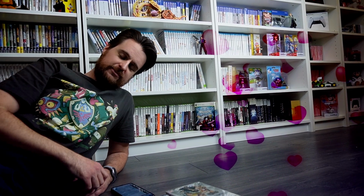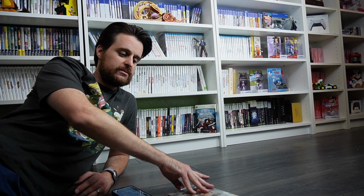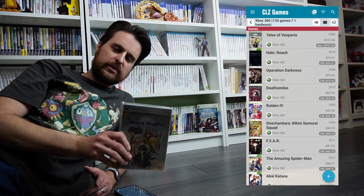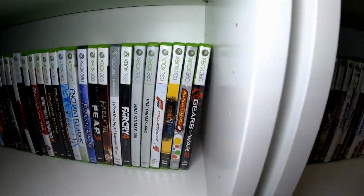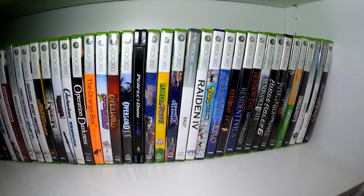It's way down at the bottom, if you can't tell. We have a total of 134 games on the console. Our most expensive is Tales of Vesperia, sealed Steelbook edition. Again, we're not really sealed collectors, but we got this actually at the Toy-Con last year, locally, for a decent price from Retro Boomin. Shout out to Retro Boomin at his booth.